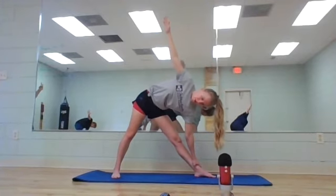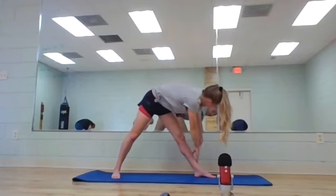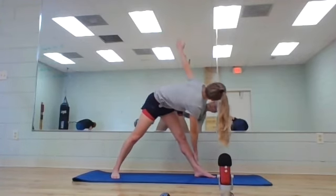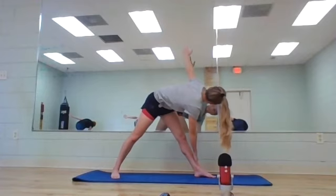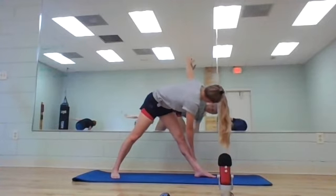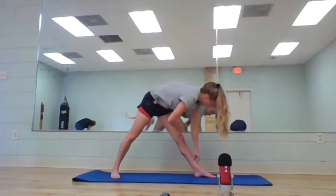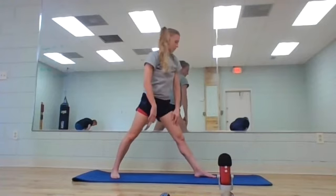Now that top arm is going to come down towards your front leg, stretching it down. Other hand either goes off to the side or you can twist slightly toward the ceiling. Give this one 3 deep breaths. And once you got that third exhale, the hand will go down. We'll bring the body up out of that shape.